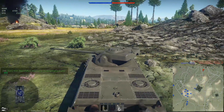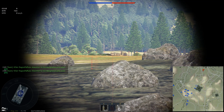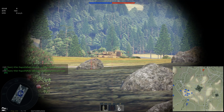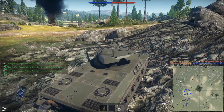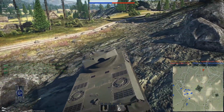I see a lot of pinging on the map, by the way, around the central building. Yet I see this Tiger. I wait up until his hull is visible, and then I shoot the edge, and it's a one-shot once more. This is how I make my kills. Just aim at the edge of a Tiger. If he's angled or not, it doesn't matter.